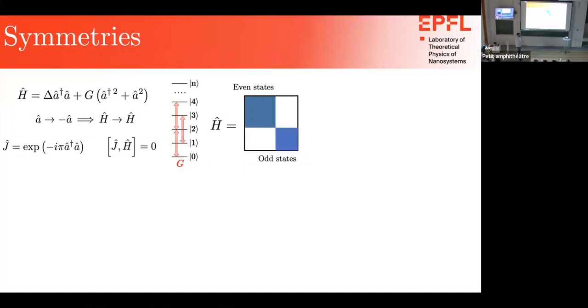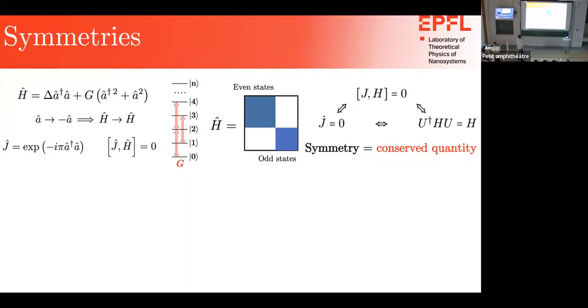We have a set of even states and odd states. And you can see that symmetry means conserved quantity, meaning that even states speak only to even states, odd states speak only to odd states, and the quantity which is conserved is actually the object which commutes, parity. Parity commutes, parity is conserved. I start from even, I exchange photon 2 by 2, I remain even. Okay? Let's go to open.